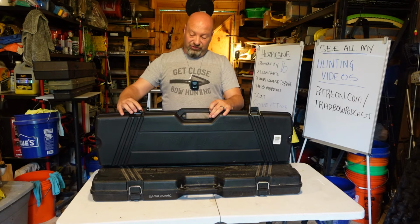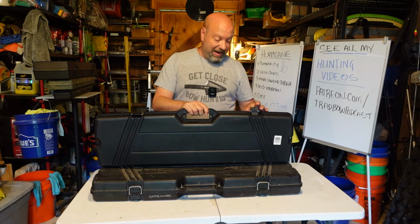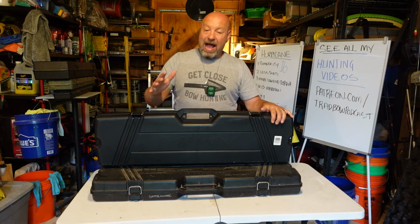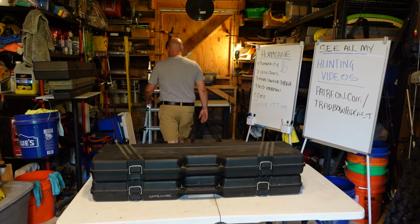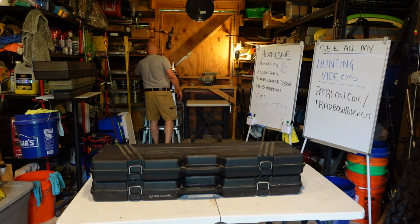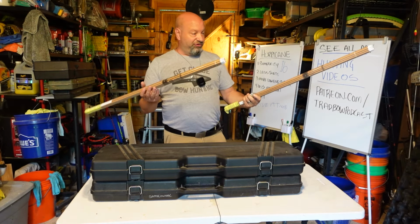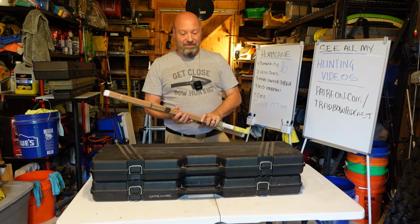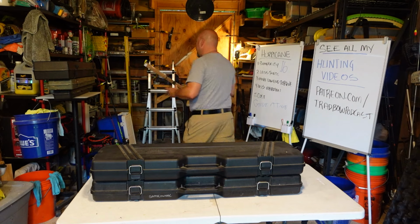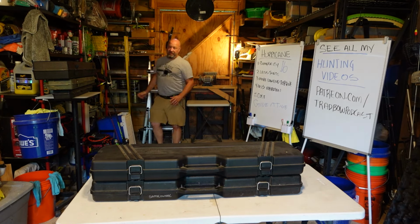And what I do each summer is, if this case is not almost full, if there's not at least 2 dozen arrows in here, I grab from over here, I grab a dozen shafts, just like this. Come over and grab one of these. I keep these things in stock, but I'll grab a dozen shafts that are ready to go, and I'll whip up a dozen and put them in there. That way I have them. So I'm always staying on top of making sure that I have my arrows ready well ahead of the season, so I have none of those concerns or anything to worry about.